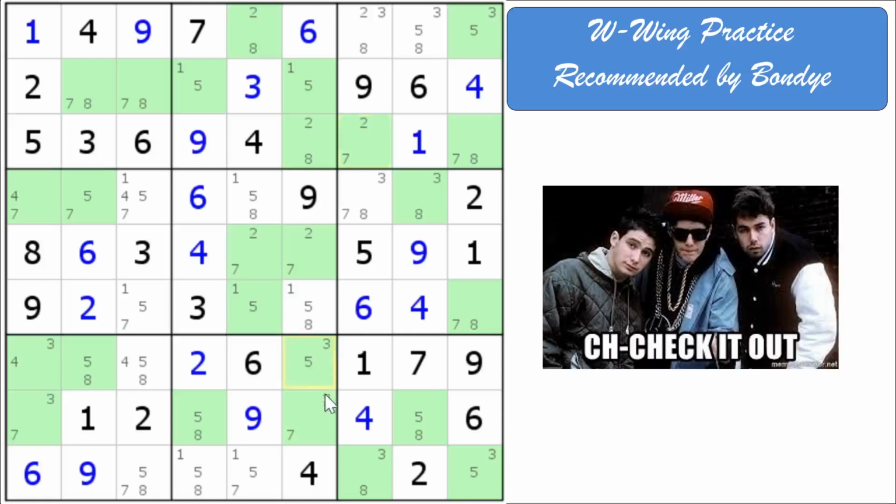5 to 3. You remember, strong links within, so 5 to 3, and then weak outside. 5 to 3, 3 to 7, 7 to 3, 3 to 4, 4 to 7, 7 to 5. So we're ending in this 5. Started this 5, ended that 5. Any cell they can see, you can eliminate a 5. So we can eliminate a 5 from right there. That's an 8. That's a 7. That's an 8. And this is a 5. Okay, so that was an XY chain.